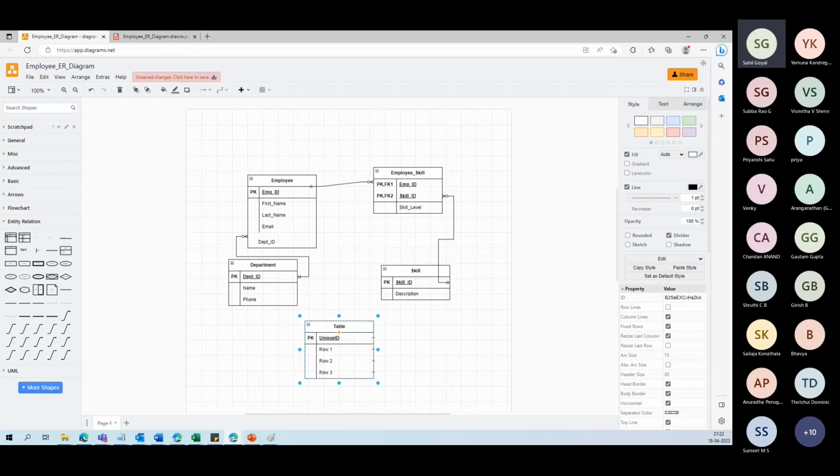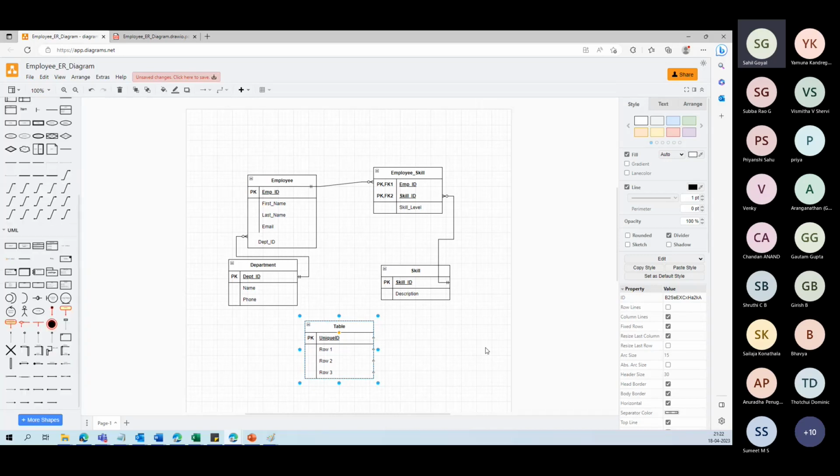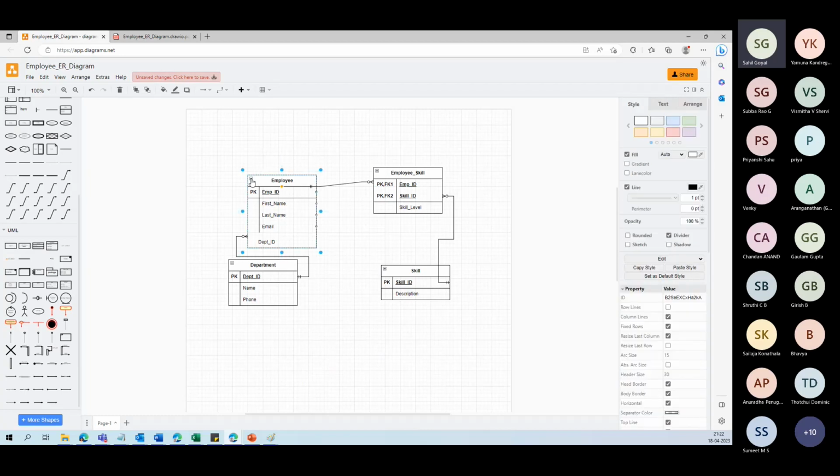But yes, when it comes to the ER diagram, we can see that these are the different options. This is the basic ER diagram which we have created with the help of the different options. If we are creating a UML object as well, that also is possible. Each object which we are specifying here has a certain meaning. In case you want to enlarge these images, that also can be done. Right, so that's where we have the option to create a particular set of tables from this.